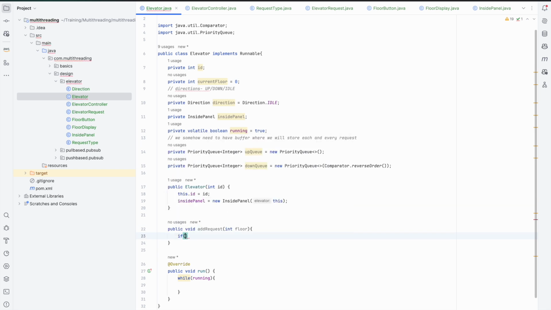If floor is less than current floor, means current floor is already, let's see it this way.